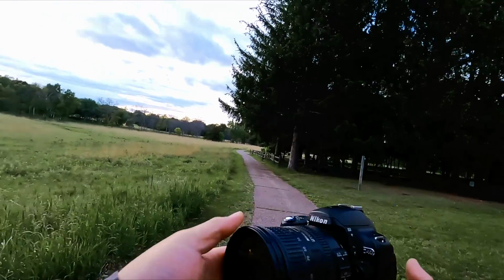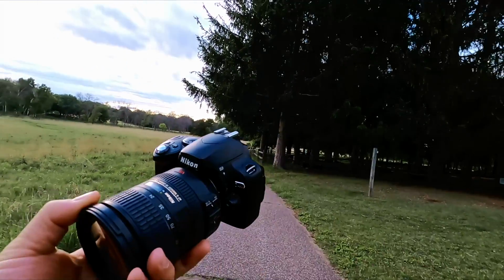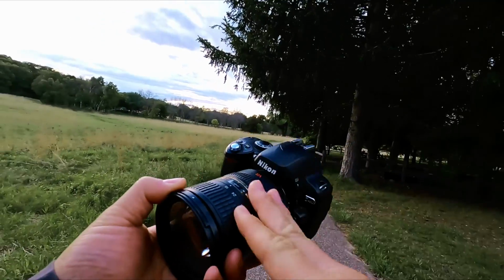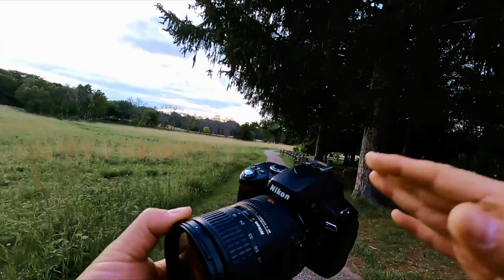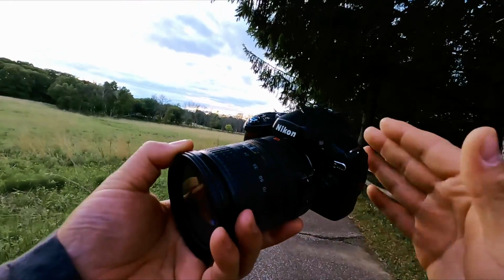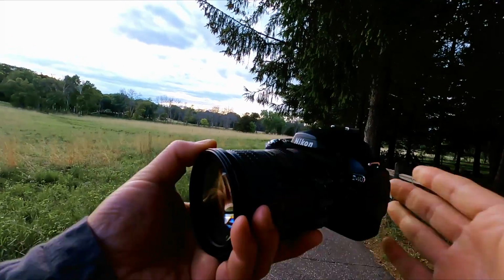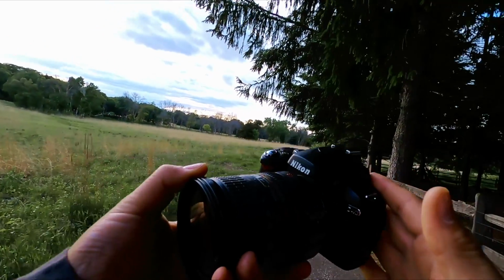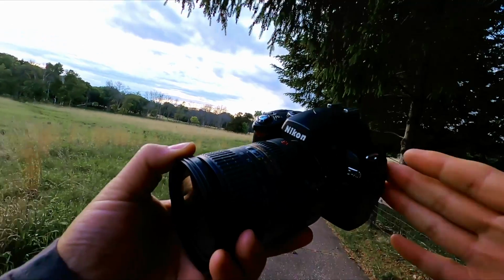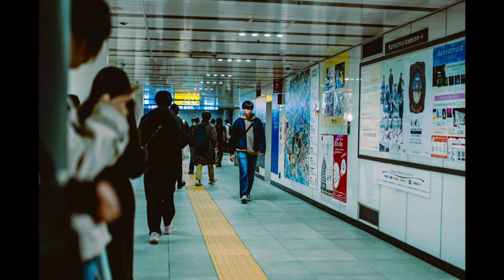Coming back to the price of it too, like I said, if you're on a budget, or if you know someone that's on a budget and you want to give it to somebody, the D40, yes, it's old, but for the price you pay and the lens you invest on it, it will help that new photographer to the next steps. You don't need to buy like a $1,000 camera and start with that. Save your money, get an entry-level DSLR. It's not old. Well, it is old, yes, but it is still a very capable camera. Like I said, I brought this to Tokyo and got great images with it.